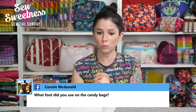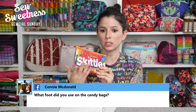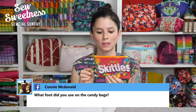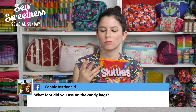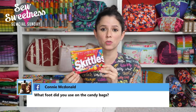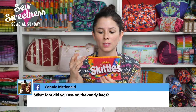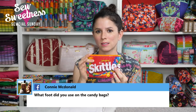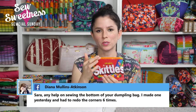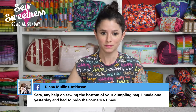Connie says, what foot did you use on the candy bag? So because the vinyl that you're attaching to the candy bags is sticky, not sticky, but you know, it's like vinyl or leather or cork, I used a Teflon foot. You can also use a walking foot, but the Teflon foot for sure really helps because it helps the foot glide across this stickiness. Your regular metal foot would just be sewing in one spot. So the Teflon foot definitely helped a lot with this project.